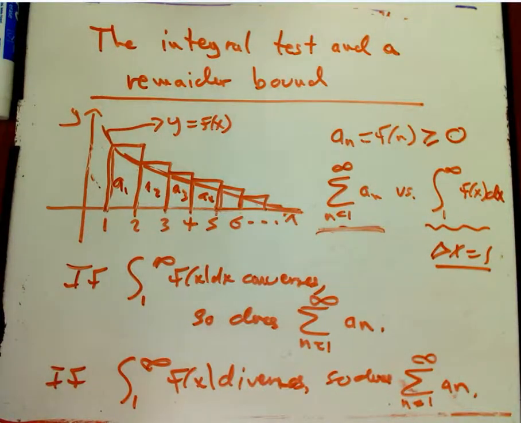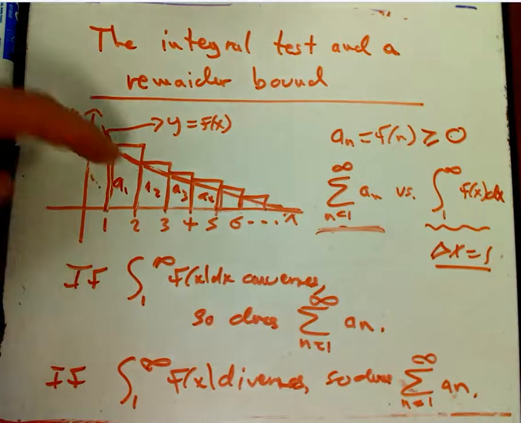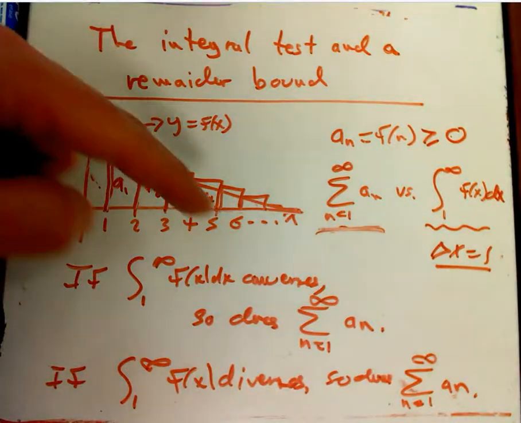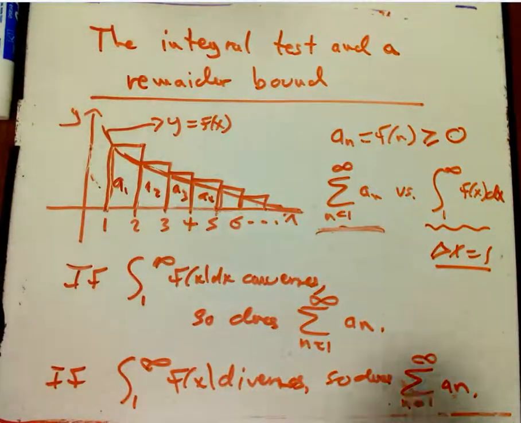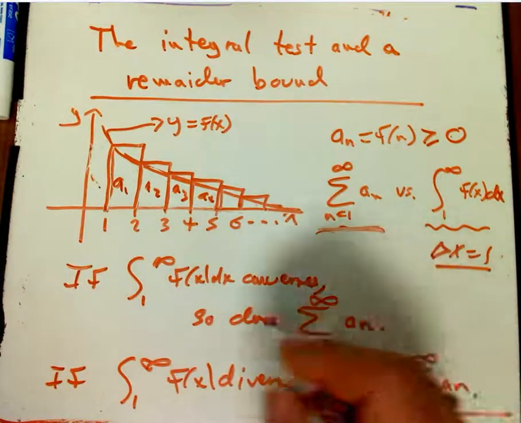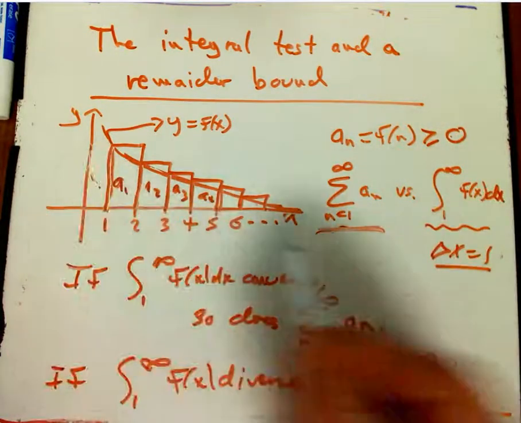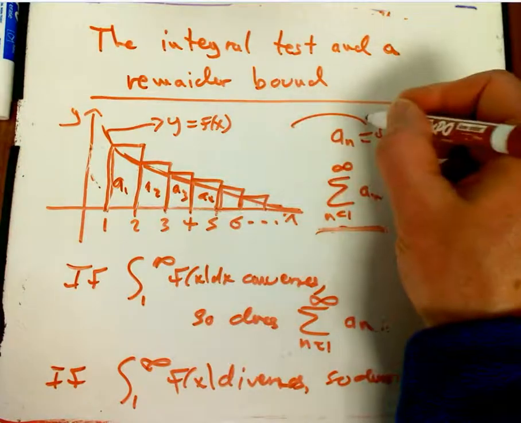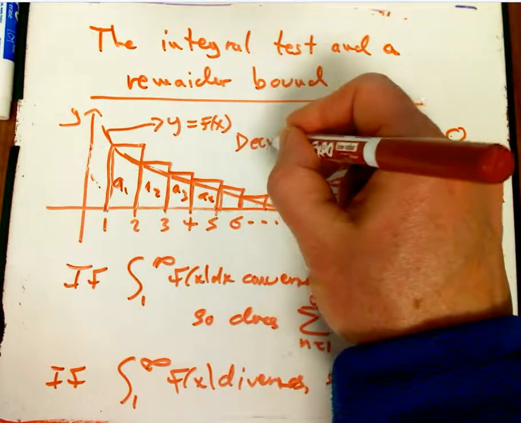One thing to note is that you might worry that this picture is maybe a little bit simplistic. In particular, that this function is everywhere decreasing. And that's something we do have to make sure. To make this really technically correct, this function had better be a decreasing function. If there's a lot of wiggles, this could get subtle.